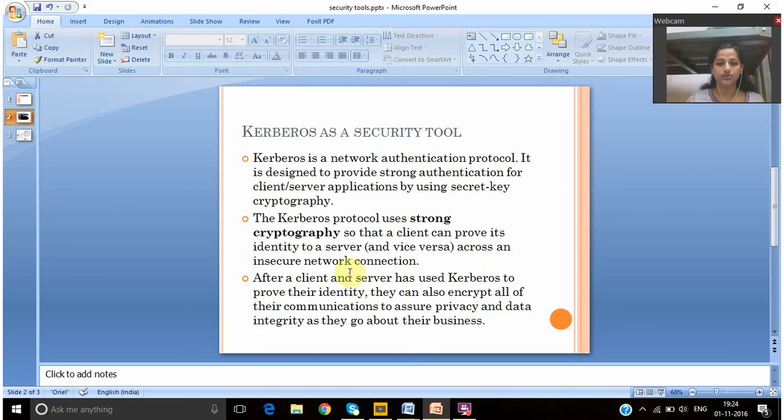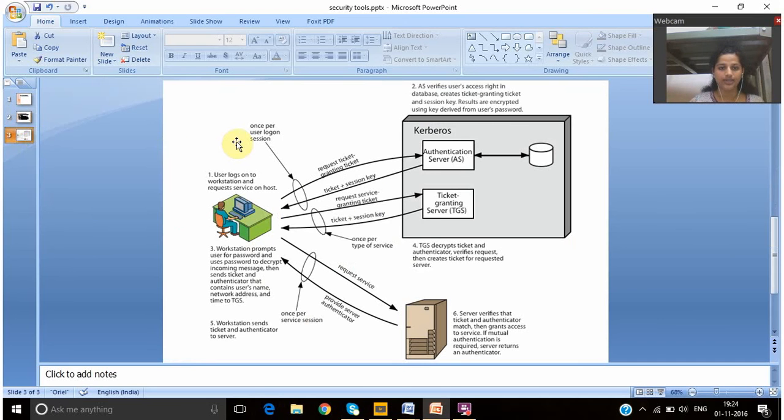Kerberos is used to prove the identity of the client, and they can also encrypt all their communication to ensure privacy and data integrity. Therefore the information is secured and preserved and cannot be accessed by the intruder. So let's see its working.